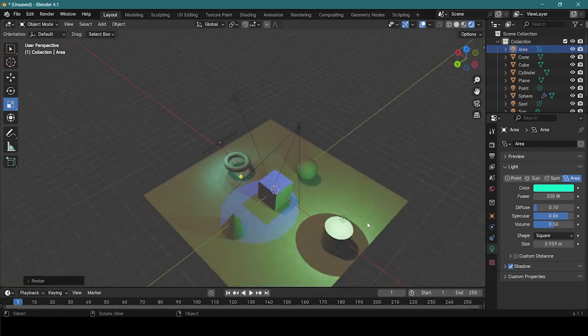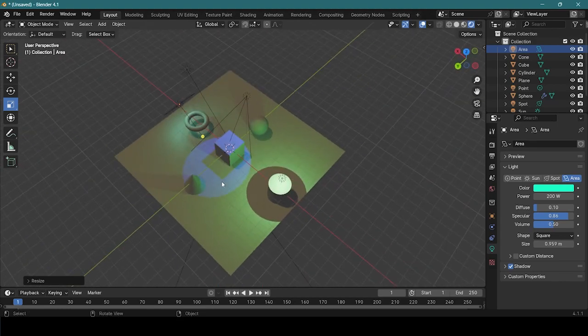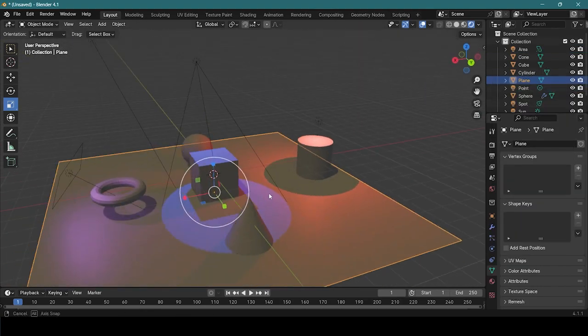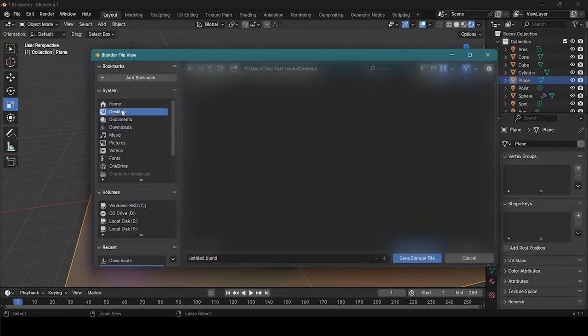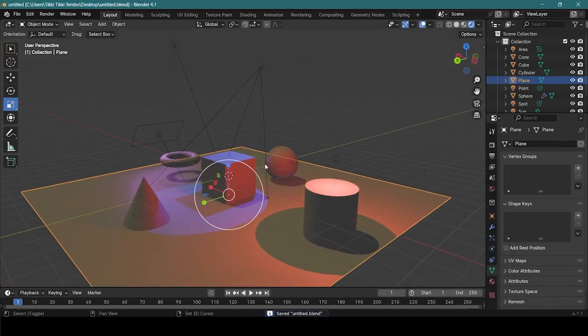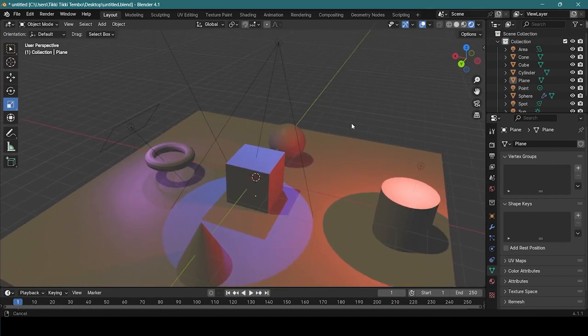So yeah, now we have light in our setup. It's a very generic one, not much going on. Let's change this. Of course, don't forget to save. Just saving it here. So now that we have light, to fully see how our setup would look like with the lights on, we have to render it. And we can see the render view by looking at this icon here. Itong parang likod ng camera, like yung viewport ng camera.